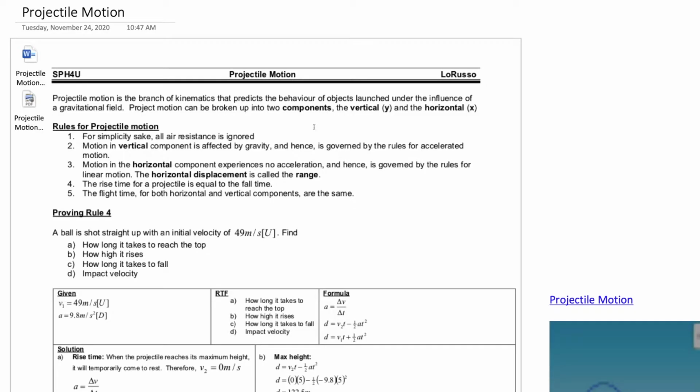Today we're focusing on projectile motion. Projectile motion is an example of kinematics in 2 dimensions, where in 1 dimension we're experiencing acceleration, specifically the acceleration due to gravity, and in the other dimension, specifically the x-axis, or the horizontal component, we're assuming no acceleration. So therefore, in the horizontal axis, we can assume constant motion.